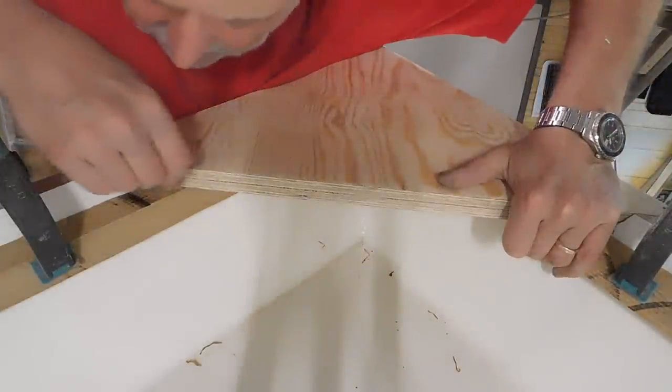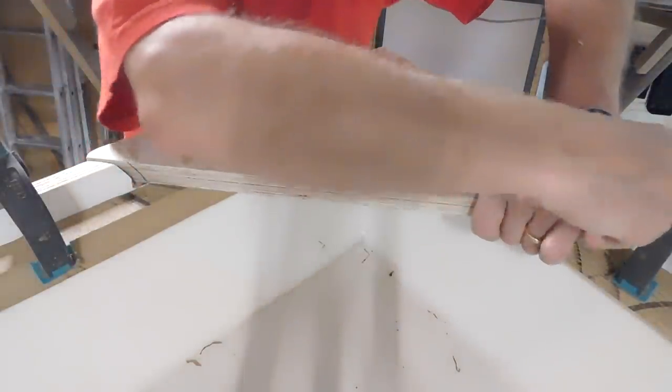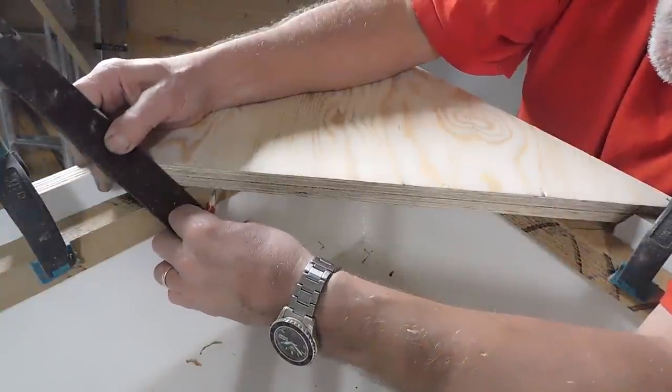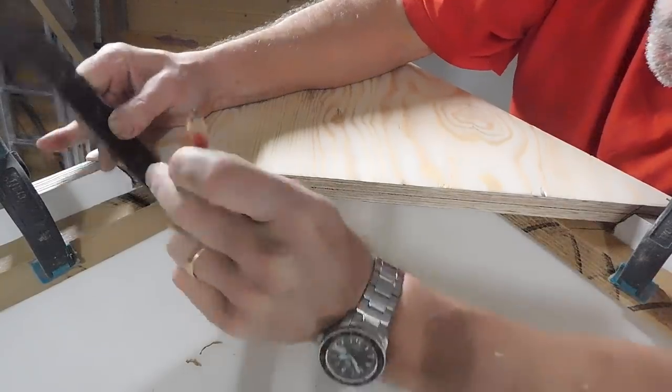That thing is standing. That one will come through there. That one will come through there. Like that. That one there. That's it.